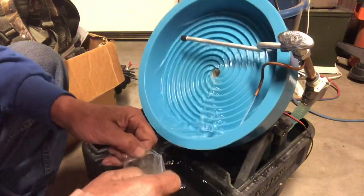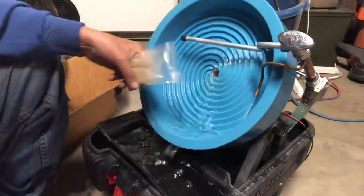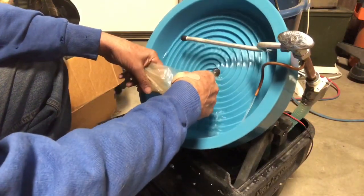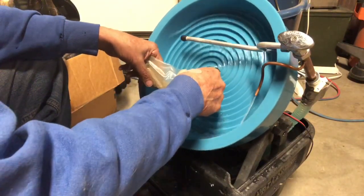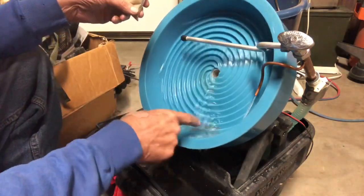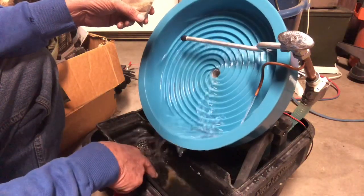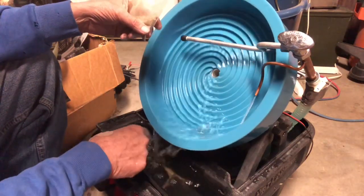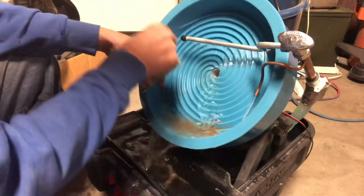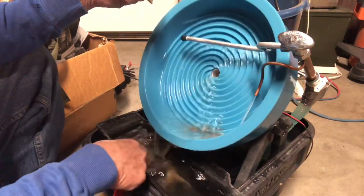All right, the wheel's on. And here we go. We're going to add some dirt to my wheel. We'll do it little by little. We're not going to dump it all at once. You don't want to dump the whole thing in there at once. You want this thing to clean up. As you can see, the light stuff is going to fall off down here. You can see it falls down in the pan. It's already filling up. So we'll add a little bit more. And all the light stuff is still coming down and falling out the bottom.